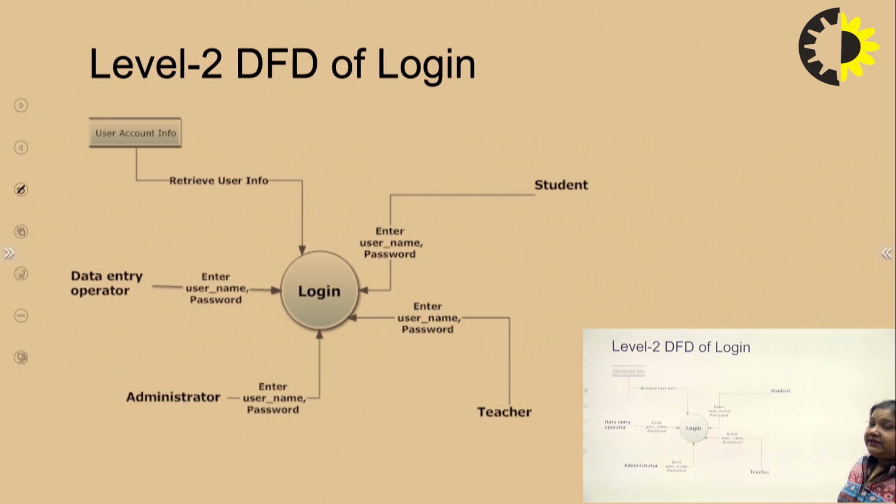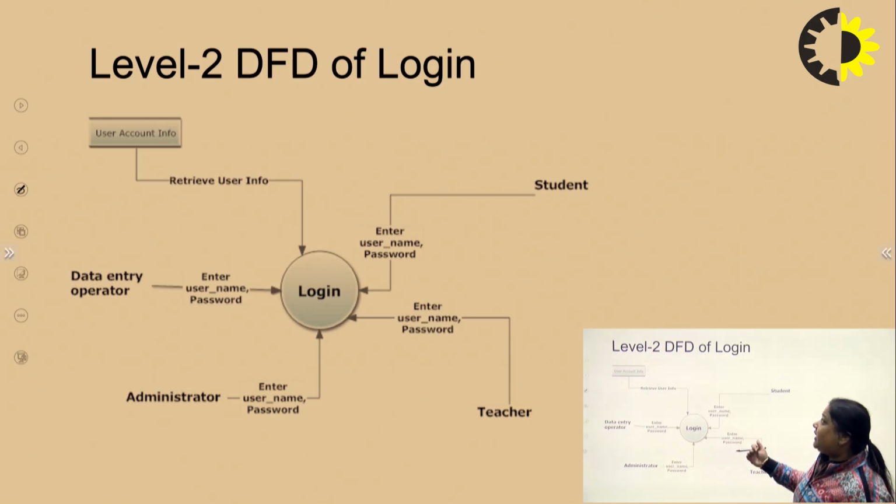Now next is the level 2 DFD, and in level 2 DFD we define in detail a particular situation or functionality, or a module, of the complete problem statement.